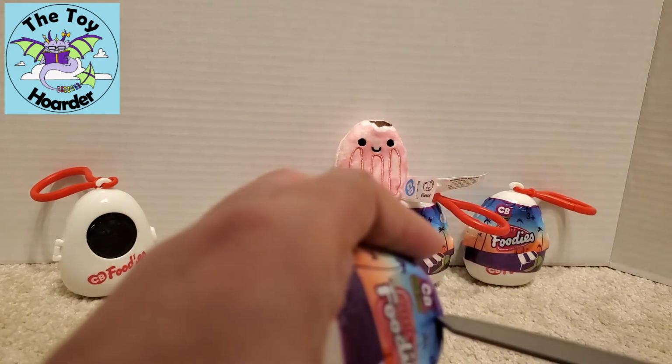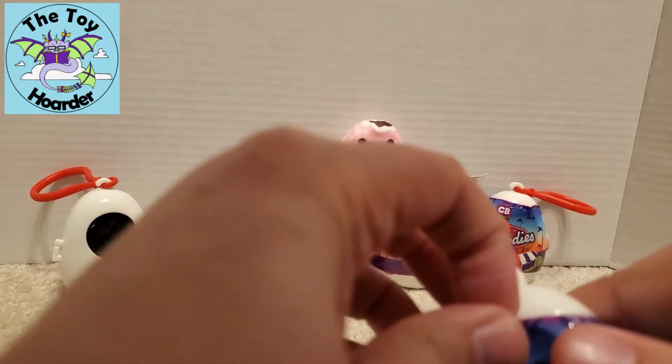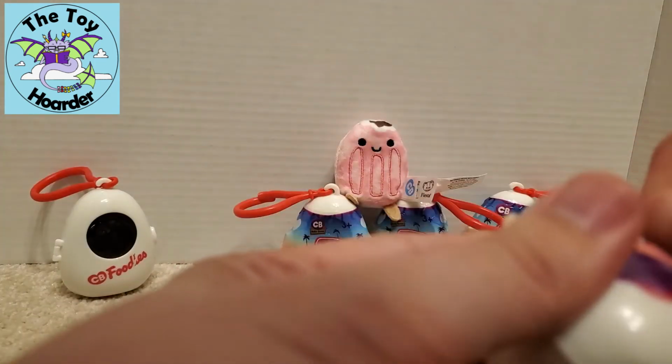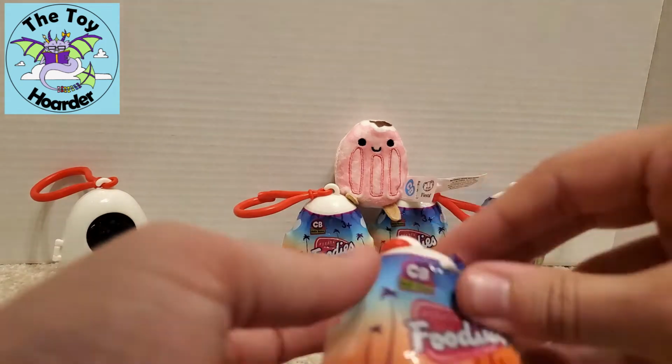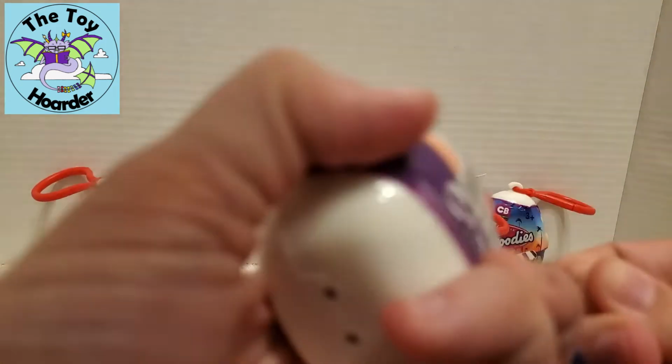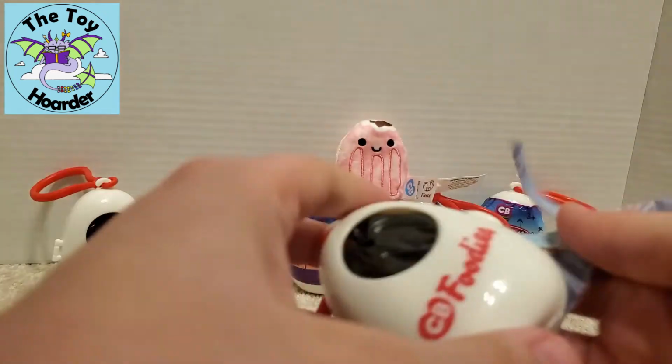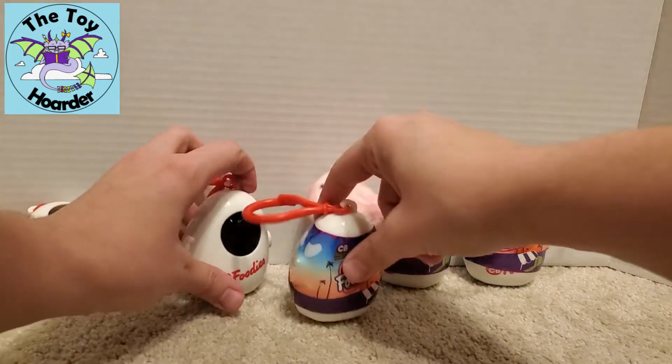Be very careful when doing this, and parents, you might want to help your kids out with this part. They can probably open the inside part just fine. This part will open up, and then there's another little bag inside of there that'll cut open, but even if you just get it started for them, then maybe they'd be able to get it from there. But that plastic is a little tough to get out.